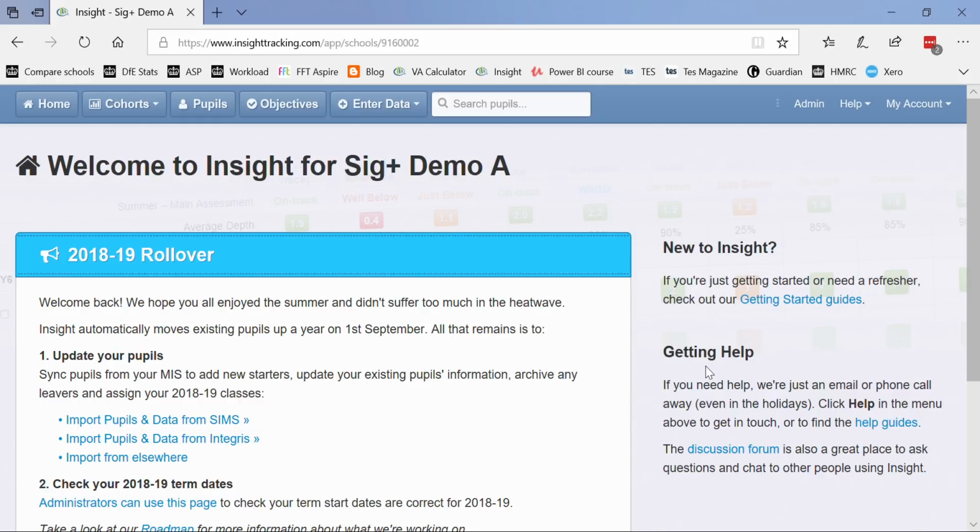Progress matrices I'm a big fan of, and I've done a video on that already. Progress matrices are a useful way of presenting progress, showing progress from key start points, which is critical, without falling into the trap of trying to quantify it and boil it down to how many steps or points they've made. Just visually displaying the progress from start points and therefore enabling us to ask questions about children who have maybe fallen behind or haven't made the progress we'd expect them to have made. So the progress matrix is really useful.